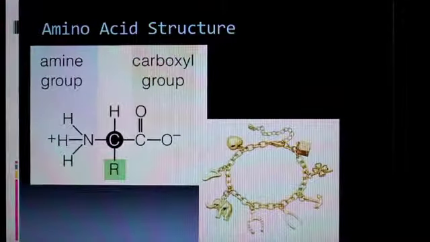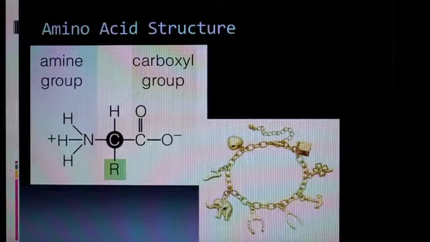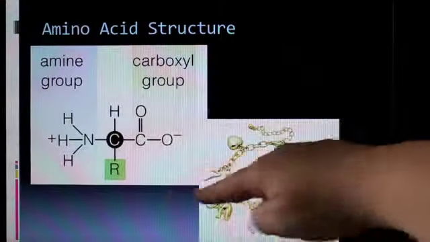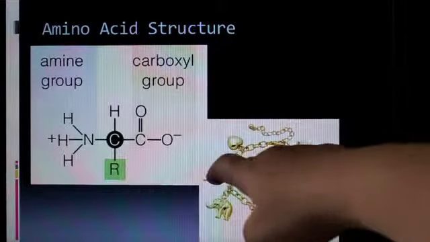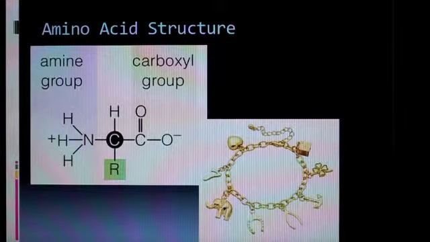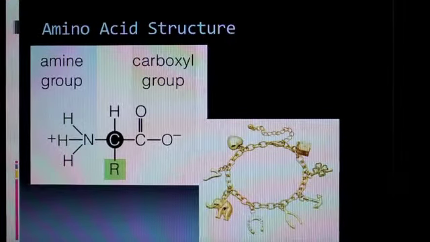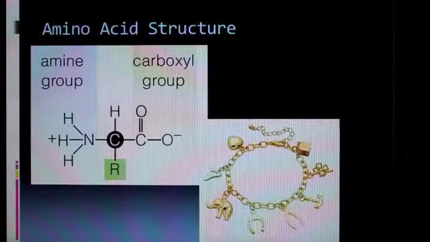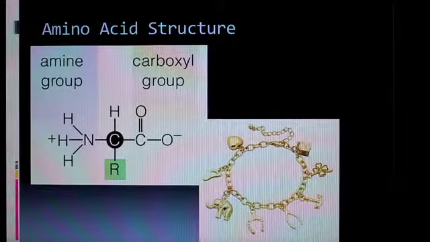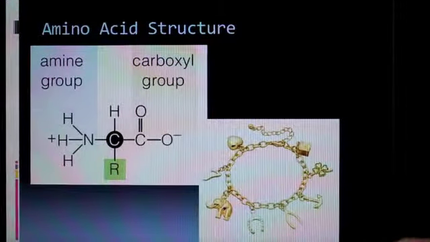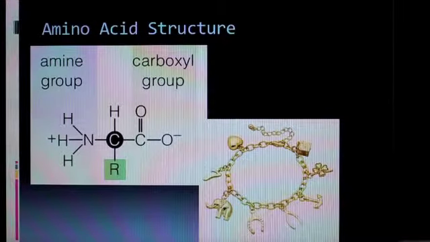And what you end up with is kind of like a charm bracelet. The chain here is this part. And then the charms are these R groups that are sticking off the side. Since you've got 20 different R groups you can put down in any order, proteins are amazingly versatile. That's why you can make skin out of protein, you can make hair out of protein, you can make muscle out of protein, you can make ligaments out of protein. There's so much of your body that's made out of protein, and so many different kinds of proteins.